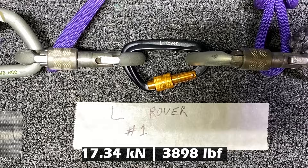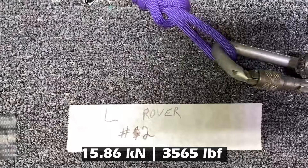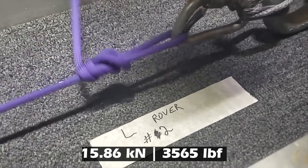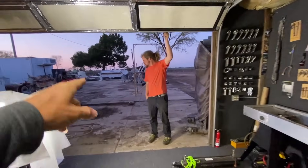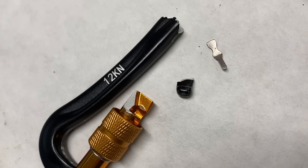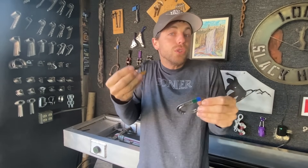Now it's time to test our L Rover. We have no idea where that carabiner is — oh, look, a mini drop tower! It's like an Egyptian mummy. I'm grateful they're not 11 kilonewtons. I'm glad they are breaking higher than they're rated for. What I'm most irritated with is the marketing and how it alludes to what you can use it for, but for legalese they say it's not for climbing.